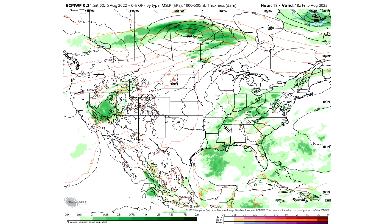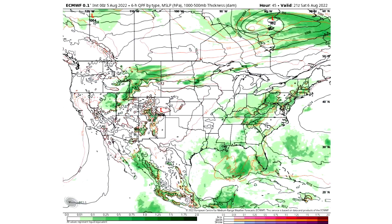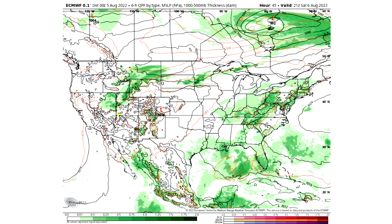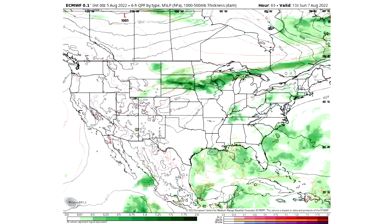Taking a look at the upcoming pattern: by this afternoon, we're still going to have storminess spread around the eastern United States in the form of showers and potential thunderstorms. The central western United States is still dealing with some storminess as well. By tomorrow afternoon, we'll see a little more widespread activity in the eastern United States. The storm system that was impacting the central western US has now moved further north into the northern Rockies and portions of the upper Midwest, with some activity still in the four-corner states. The biggest thing remains the storminess in the eastern United States.